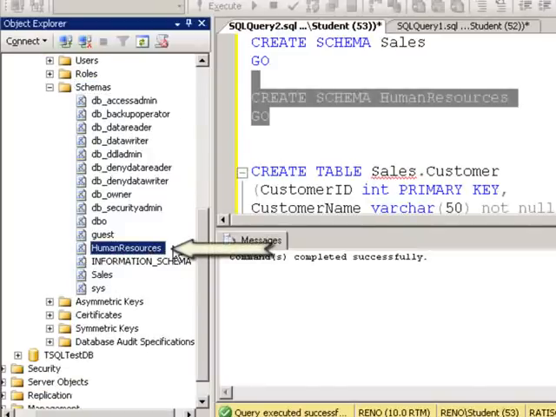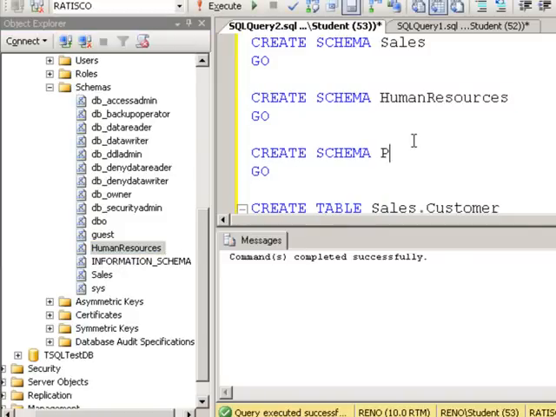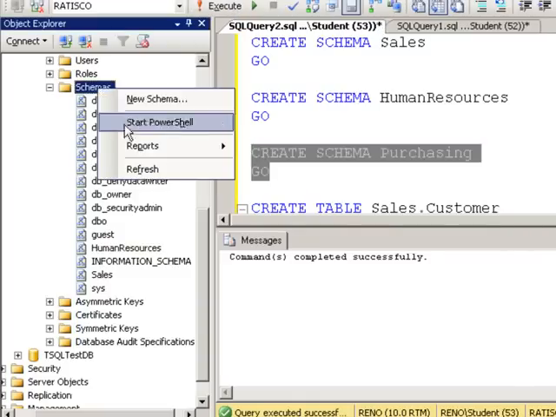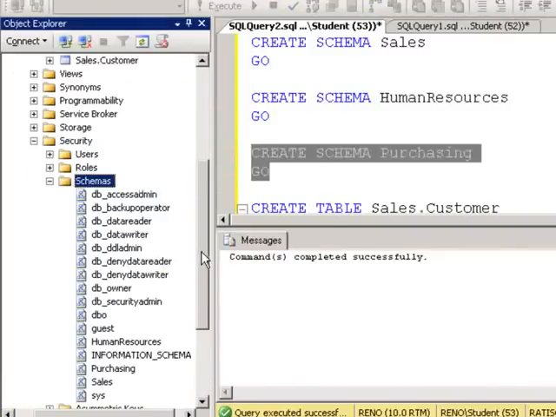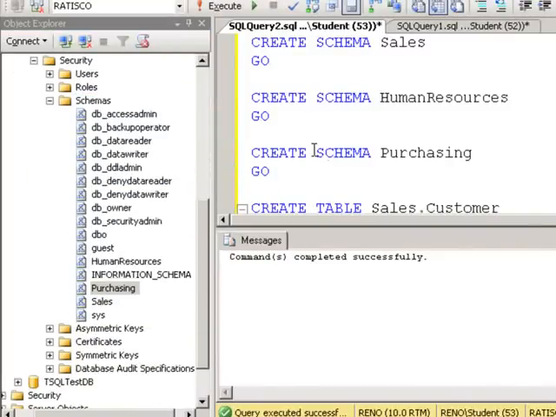Now we are free to create tables inside the human resources schema. Let's do the same thing for the purchasing schema. Copy and paste this, change it to purchasing, run those lines, commands completed successfully, purchasing schema created. Let's refresh and check, and we see the purchasing schema is there.